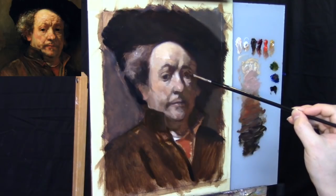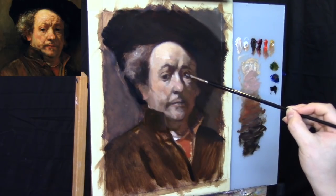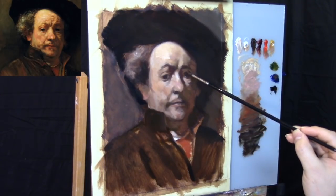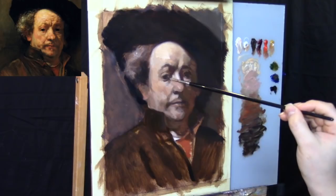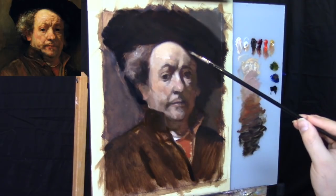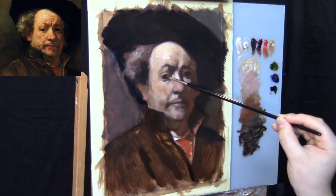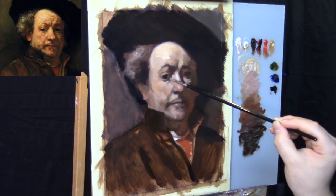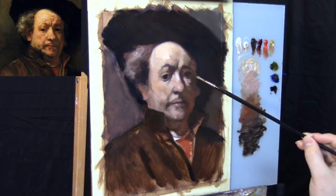Still trying to make it not as warm as the photo reference. With a little more Ultramarine Blue and Burnt Umber, we're starting to push the dark for the iris. One thing that really catches the eye is the dark of the iris in Rembrandt's paintings in particular. We're pushing that dark, but the trick is not to push it quite as dark as Ivory Black or Ultramarine Blue alone — we want this value to be dark, but maybe one or two steps lighter than the darkest dark. That's the key.